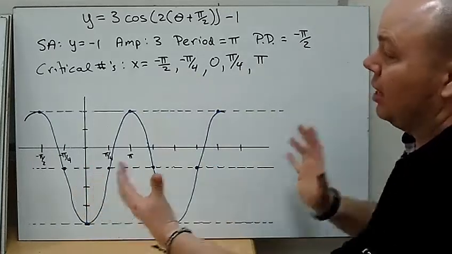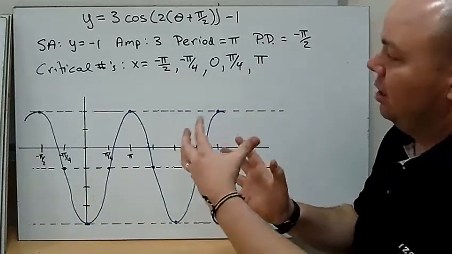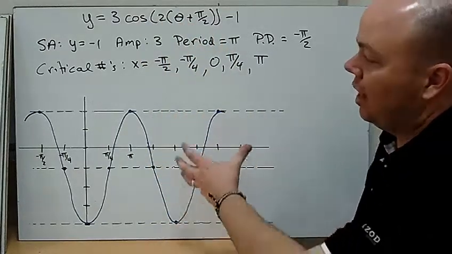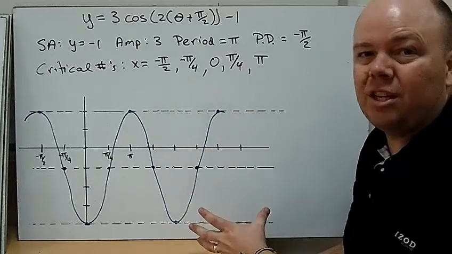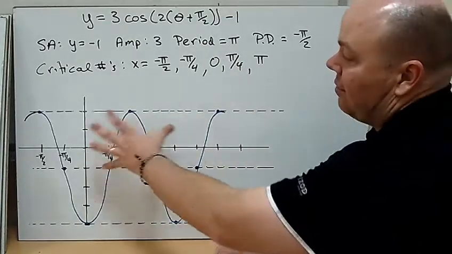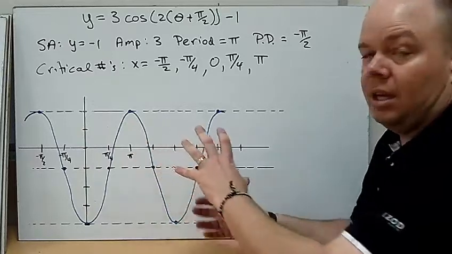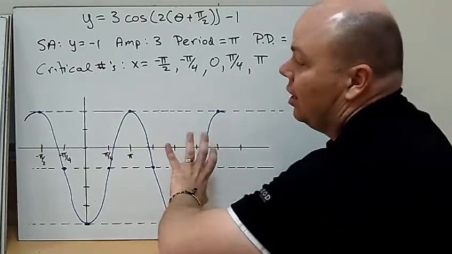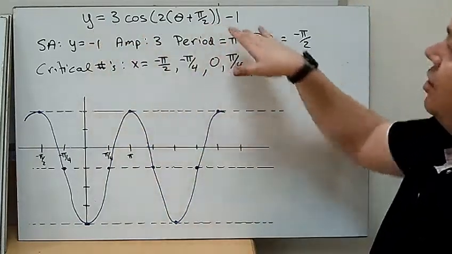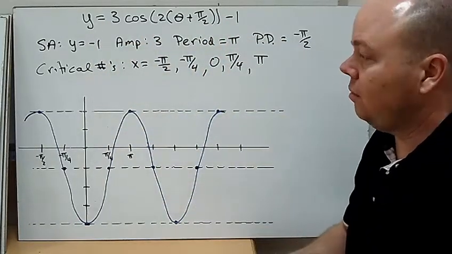So that's bringing it all together. And different graphs, different values obviously change the graph around. So you have to change the process a little bit. But if you can follow this procedure, then your graphs will turn out very well. And also if you get used to graphing it, then going the other way, once you see the graph, you can extract all of this information out of the graph.